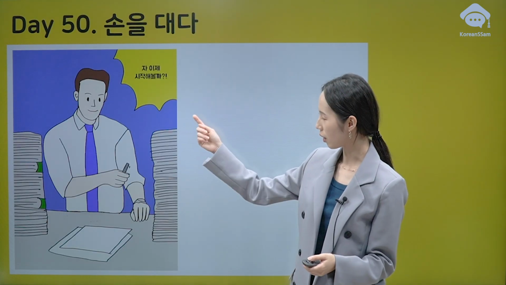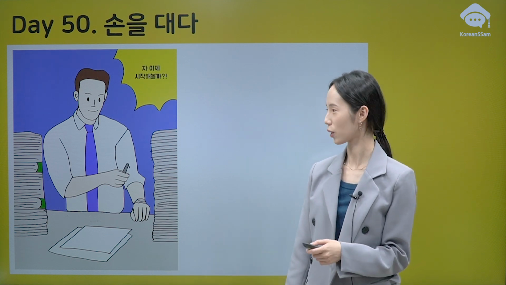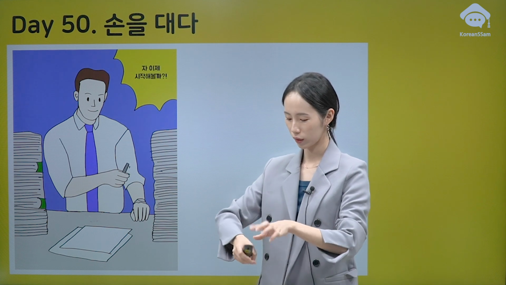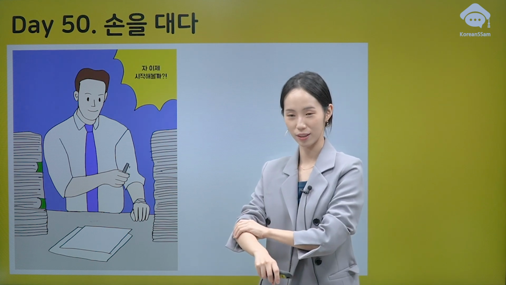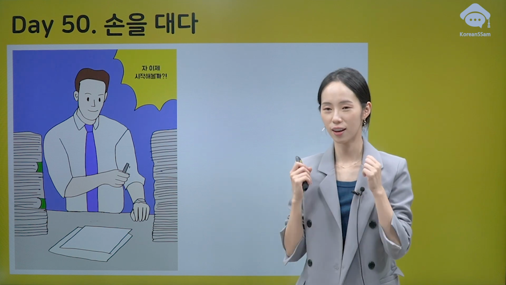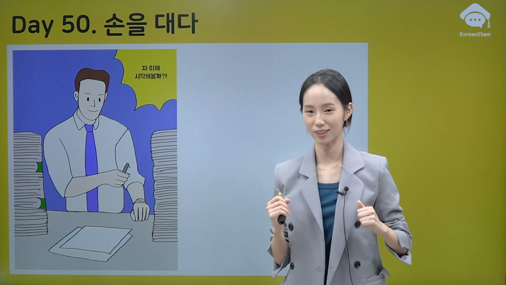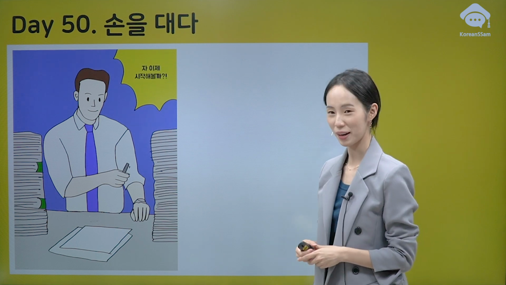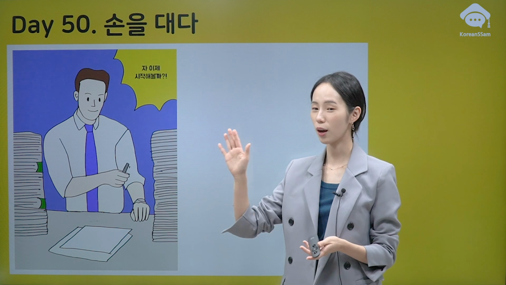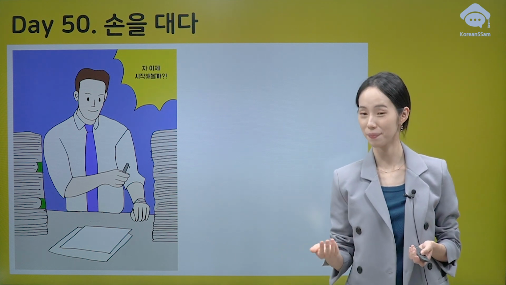Oh, he has a lot of things to do. Yeah, he is a workaholic. And he is now doing like this. When do you do this? When you start something. And he says, 자, 이제 시작해볼까? Should I start now? Let's get started. So, when you 손을 대다, it means to start something.